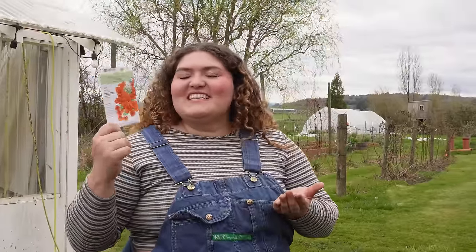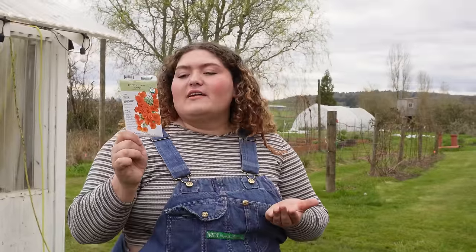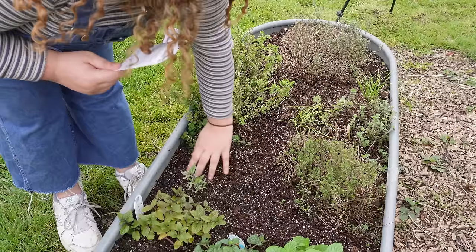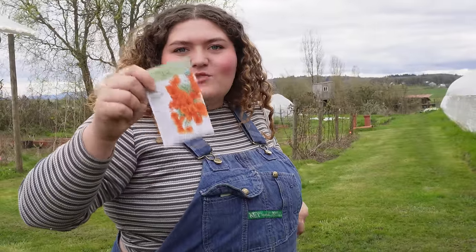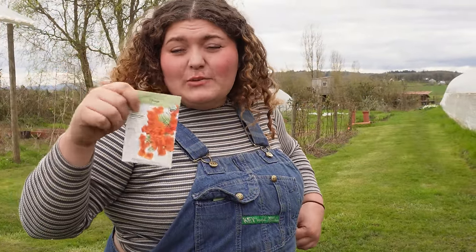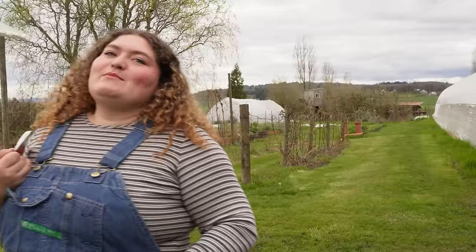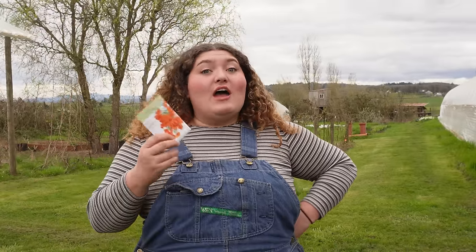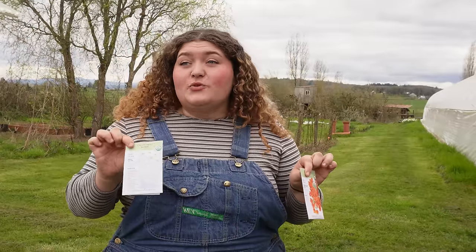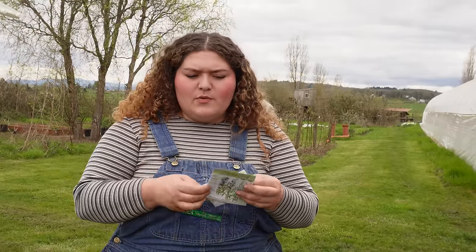So I'm planting these California poppies. All I'm doing is scattering these and then lightly raking them in with my hand. So that's what you've got to do. And we'll see if these guys pop up. It says it takes 7 to 14 days to emerge. We'll find out. Do you know what I'm a little concerned about, actually? It's my pickling cucumbers. Any cucumbers, they haven't popped up yet. But we have a ton of German chamomile already on the property. This one, somewhere also on the property.